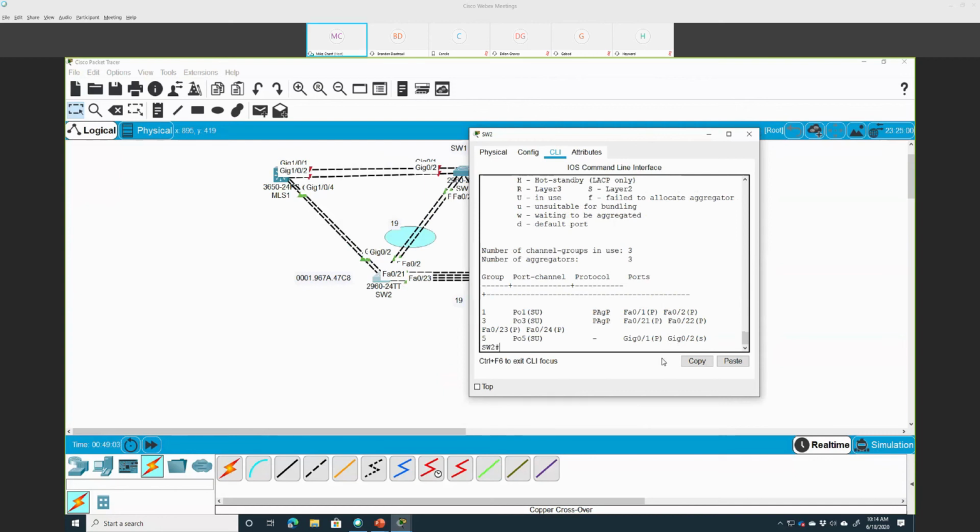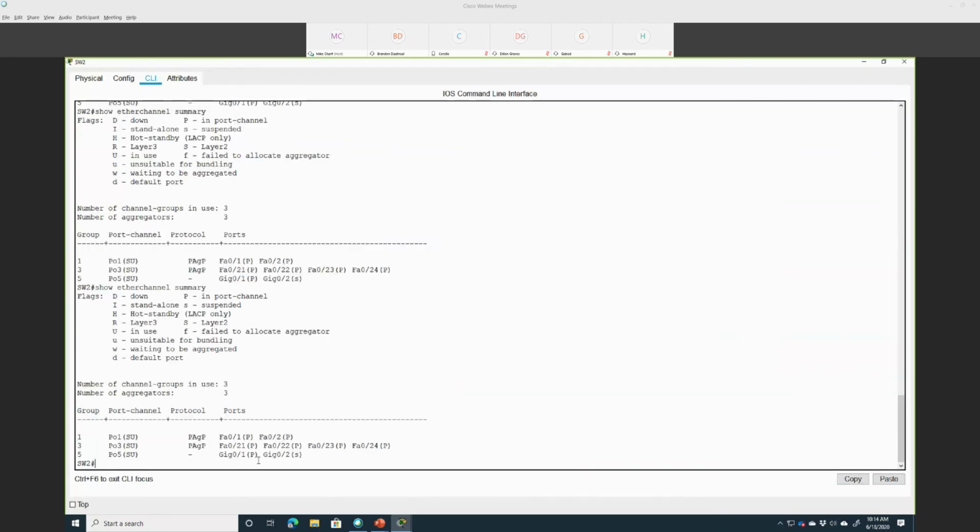Let's see. Okay, notice here what this says. It's not PAgP, it's not any, okay? It doesn't have a protocol.